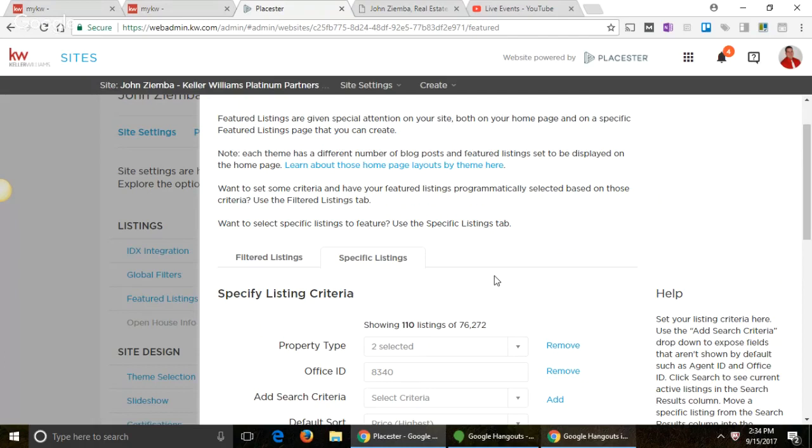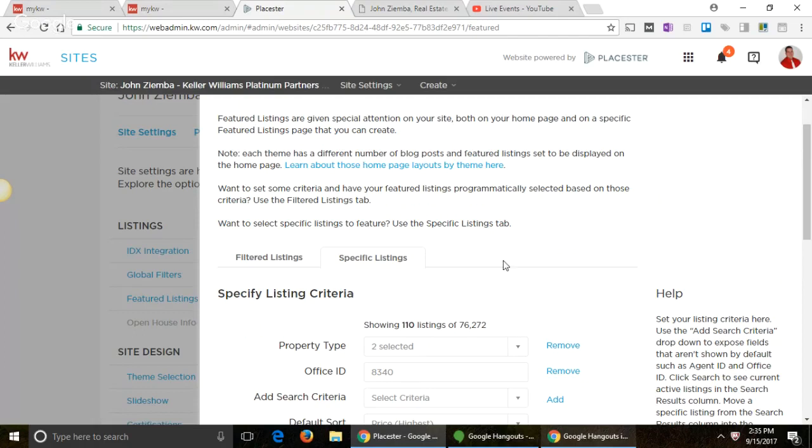This is where you could do that. There's no way to filter the search, so it will show just your properties and also the office properties if they're available. That's one thing you can't do here.